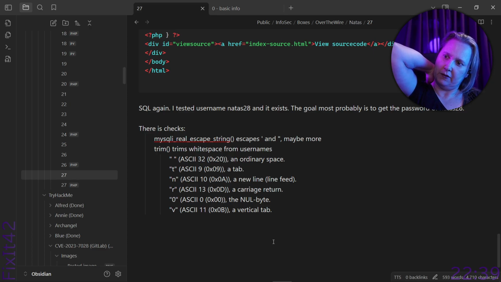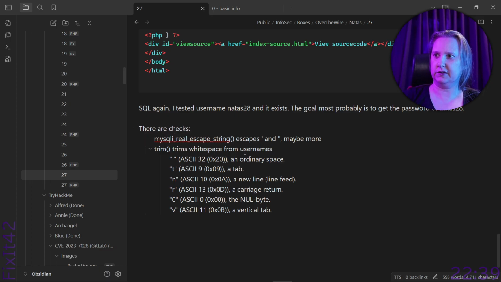So this is what we have to go on. Well, our checks, of course. I was going to just make one check first, then I realized the trim too, right?